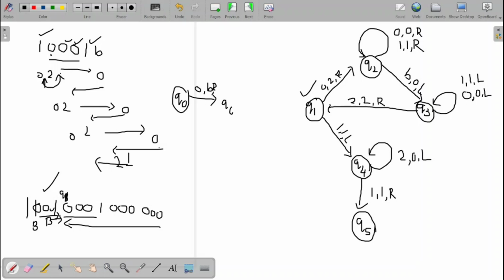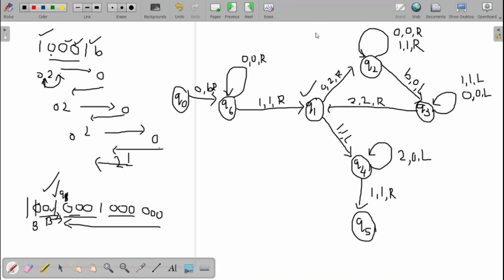Q6 means how many zeros have I seen? One zero seen means one time I need to copy this entire thing; on the second zero, a second time I need to copy this entire thing. So being in Q6 means I have seen one zero, and now I need to go for the copying function. Till I get the one, if I have any number of zeros, I need to stay in Q6 only. Then once I get the one, I will retain it as it is and do the right operation.